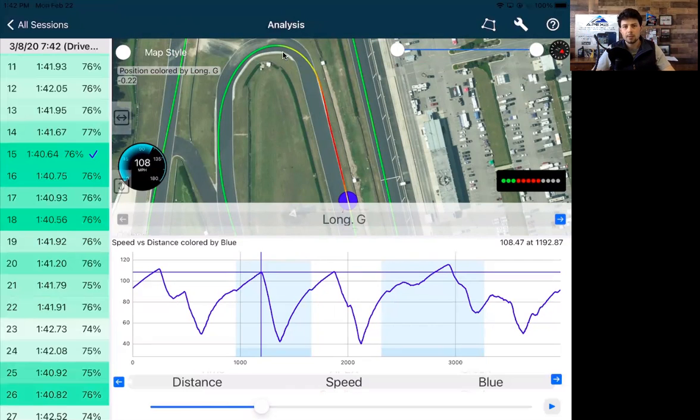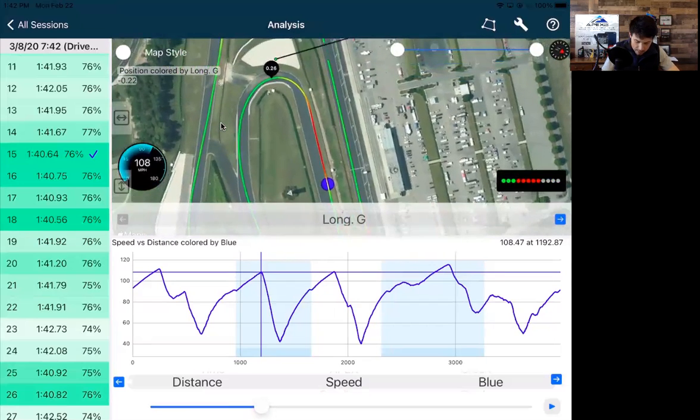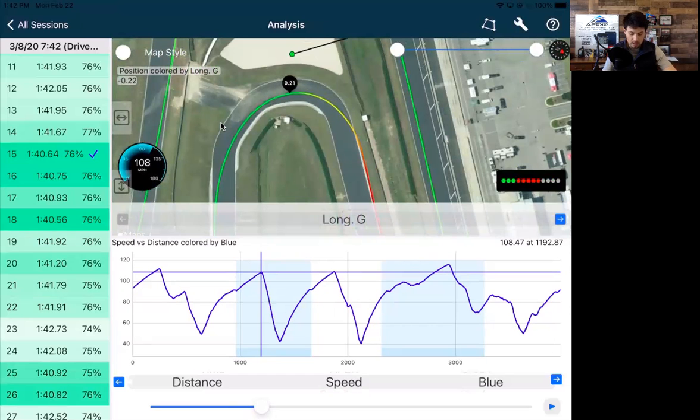This is representing that I'm trailing out of the brake pedal. I want the left side tires to be right up against the curbing here, and I want to be back to wide open throttle in the middle of the corner here. Because of the nature of this corner, we can get back to power very, very soon, and we need to because the exit is uphill. So I'll look at the long G in the middle of the corner. Anytime you see more than about 0.2 or 0.25 G, that means we're at wide open throttle. Here I'm at negative 0.09, negative 0.05, very neutral, 0.17, that's some throttle, 0.26, that's probably wide open throttle right there. Might increase slightly here. Yep. So I'm back to wide open throttle somewhere in this area. And that's an excellent, excellent target.